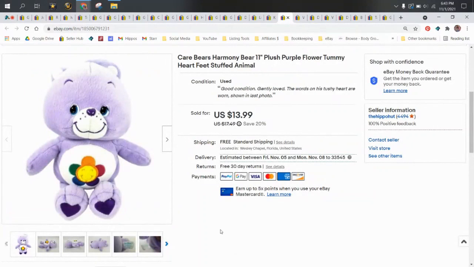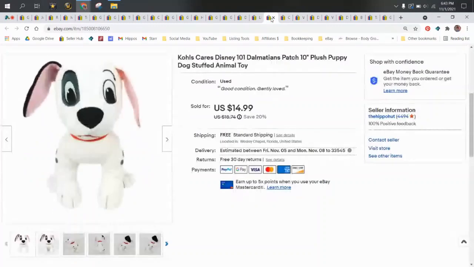Here's a Care Bear I got for 50 cents at the Goodwill. This is Harmony Bear. I like Care Bears. Again, like most things, there are some Care Bears, especially the vintage ones, certain characters that are going to go for a lot of money. Most of them are going to fall in the bread and butter range. So if you don't like filler or bread and butter, you're going to want to comp them before you source them. I bring them all home. I did take a best offer of $12 on Harmony. And she shipped first class.